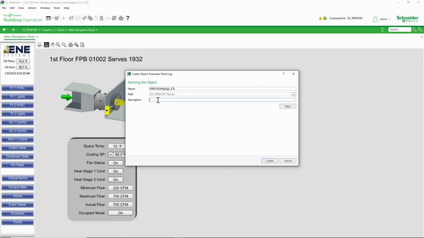Enter a description in the description field. In this case, we'll add the extended trend log. Then choose Next.